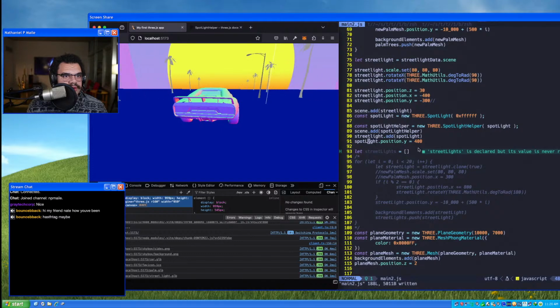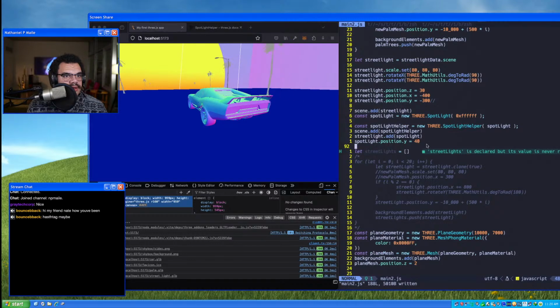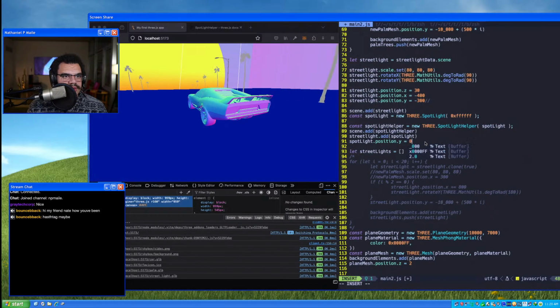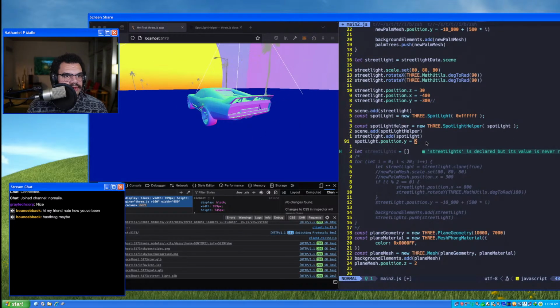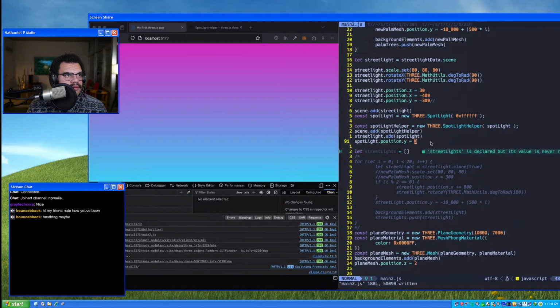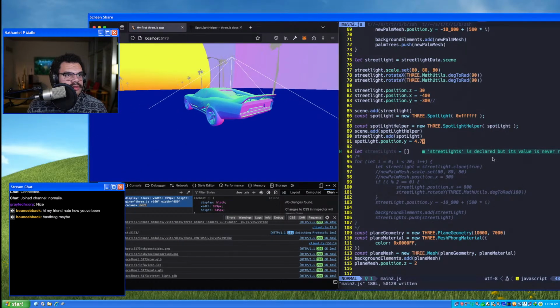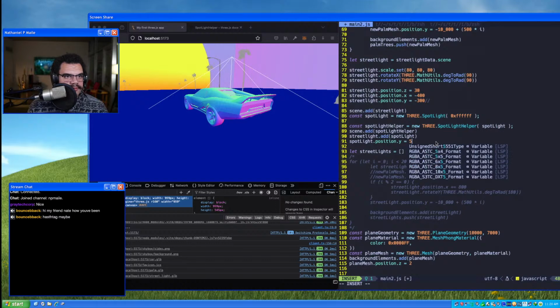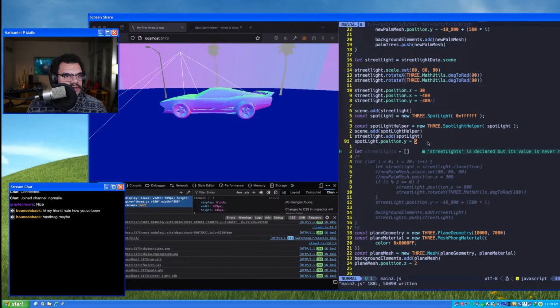Alright, so now that's in the wrong direction. Alright, now it's way too high. Let's move it 10. Alright, it's lower but still too high. Move it 2. Alright, not high enough. 3. Not quite. 4.76. Alright, that's almost close. Let's go with 5. That's pretty close. We'll start moving the X and Z.